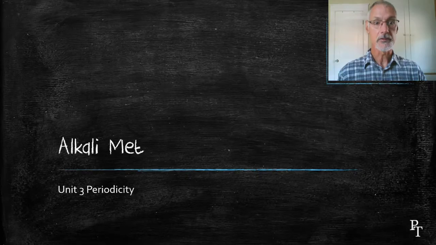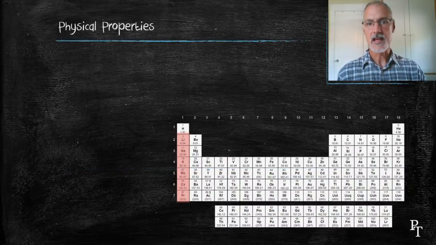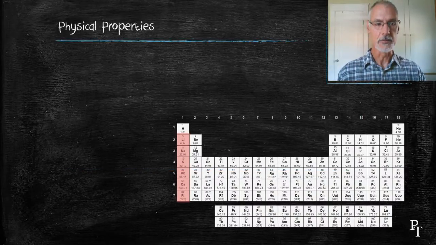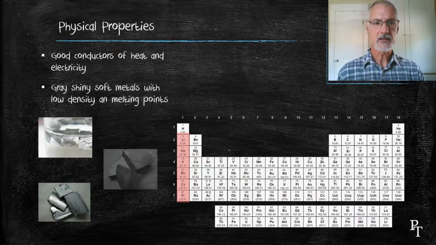Lithium, sodium, potassium, cesium. These are all examples of the alkali metals. The alkali metals lie on the left-hand side of the periodic table, with the exception that they do not include hydrogen, which is a gas. Being a part of the metal family, they all exhibit characteristics of good conductors of both heat and electricity. But these metals in particular are soft, with very low melting points.